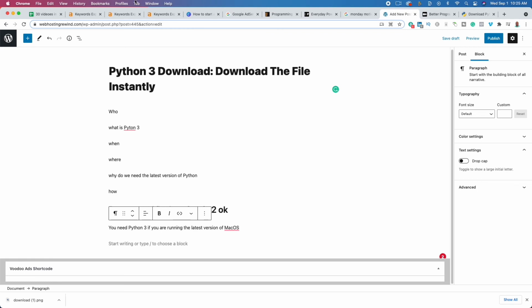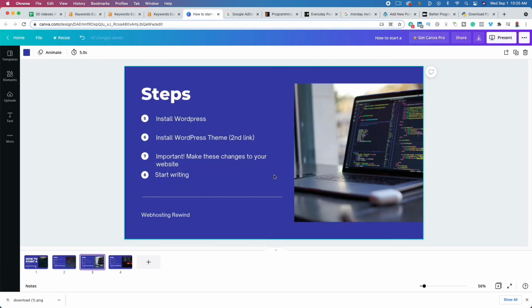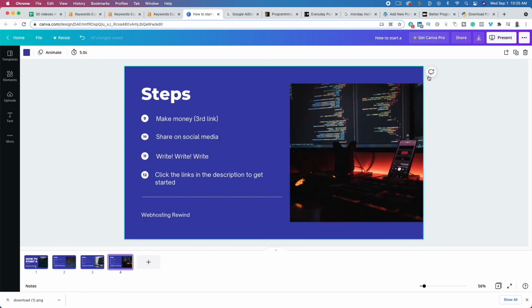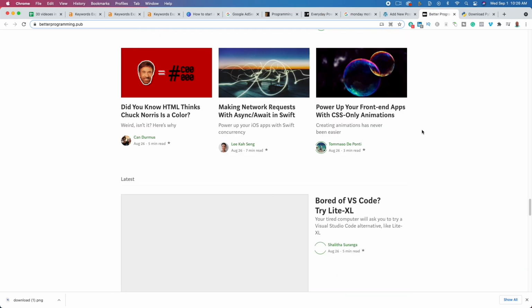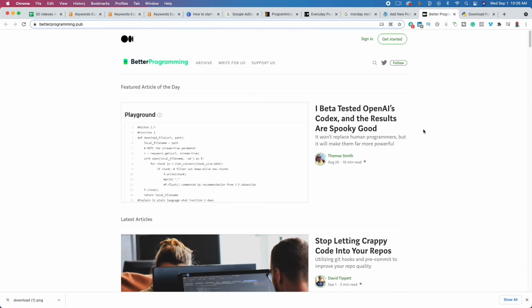The next step, if we go back over to our slide deck, is to simply look at different ways to make money. There are a number of ways to make money with your website. One of the easiest ways is simply placing ads right on your website. Now, if we go back over here, I don't think that they're doing it, but you can work with different ad agencies to place ads right on your website.